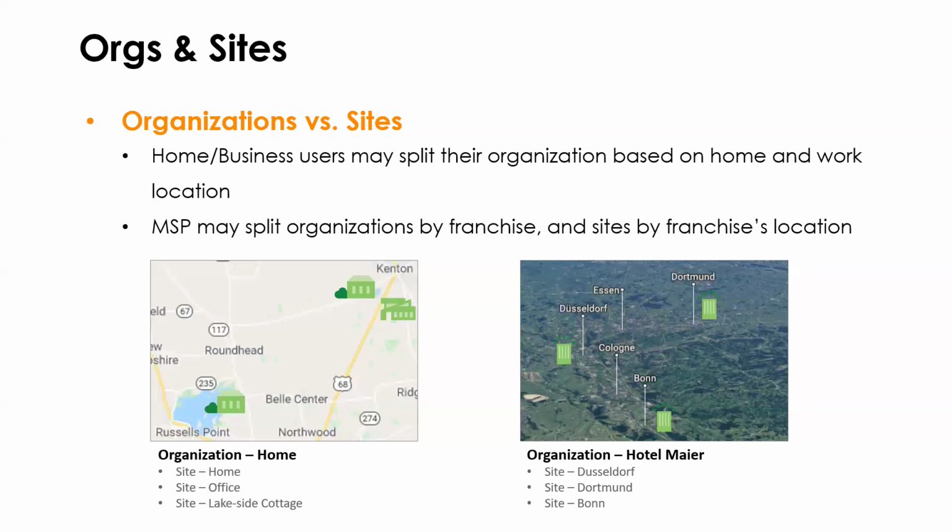And this often causes a little bit of confusion if you're new to Nebula. So basically, an organization is going to be your customer. So if you have multiple customers that you're managing, you're going to want to set them up into their own organization, and then you can have multiple sites under that organization. So, for instance, if you have a customer who's got a chain of Subway restaurants, you're probably going to want to create an organization for that customer, and then create individual sites for each location that they are operating.